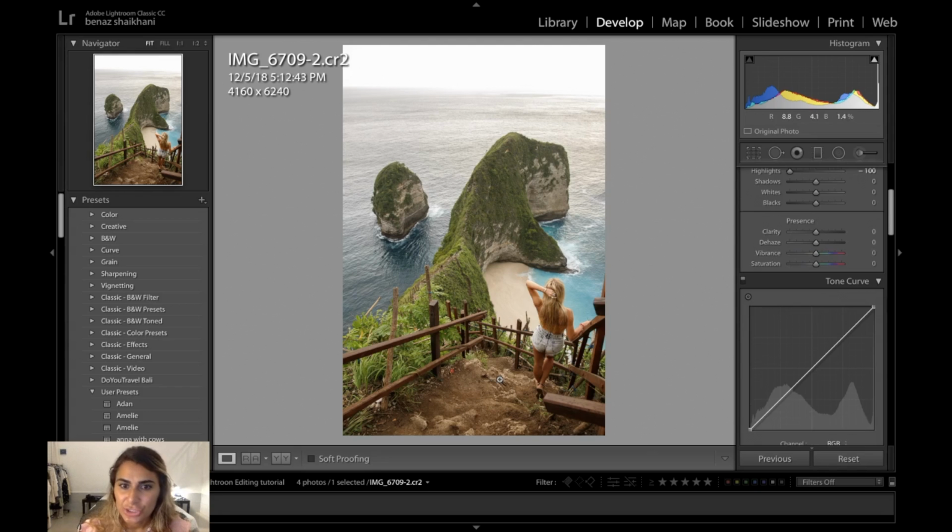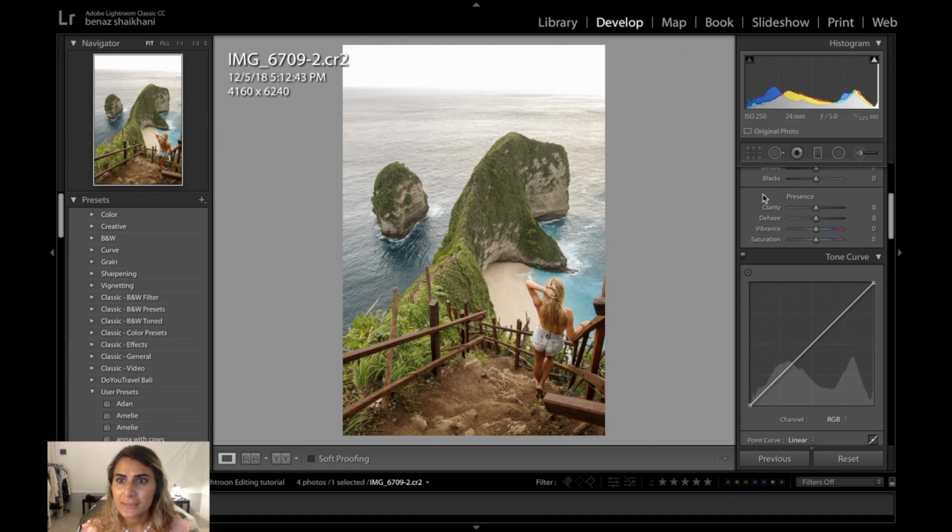Okay, so I see that she has a little bit of shadows on her legs, so I would like to remove some of that. Let's do that together. I think something like that looks good. And the whites, I'll just leave the way they are. I do like my blacks to be a little more bold, so I will just make them a little darker. It's too much. So something like that. Yeah, that looks good. All right.